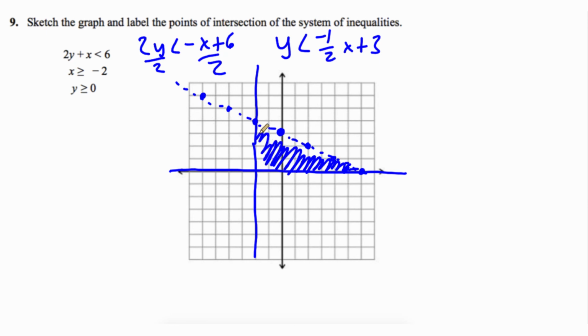Now I'm going to stop and think once I hit this vertical up and down line at -2. It says that our x value has to be greater than -2, so I don't want to go past that at all. And also if we look at this, we're bounded by this y is greater than or equal to 0. Since we want our y values to be greater than 0, we have to be above that line. So the only portion of this that's going to get shaded is that triangular region between all 3 of our lines. But now we were also asked to label our 3 intersection points.